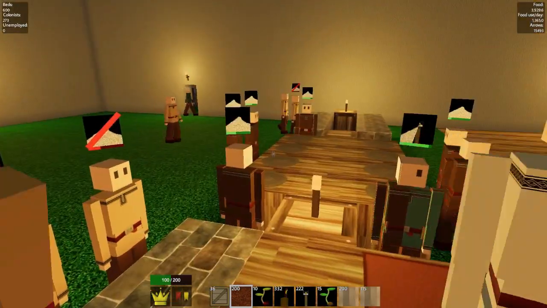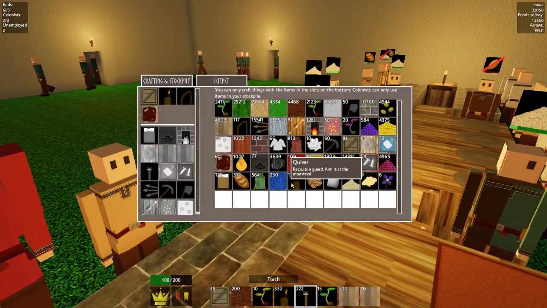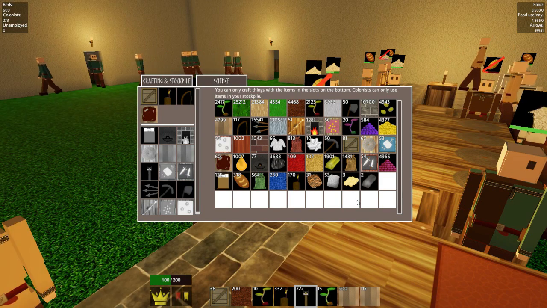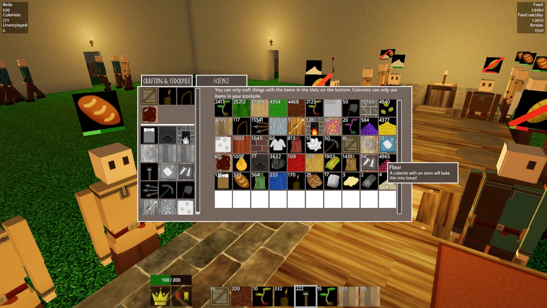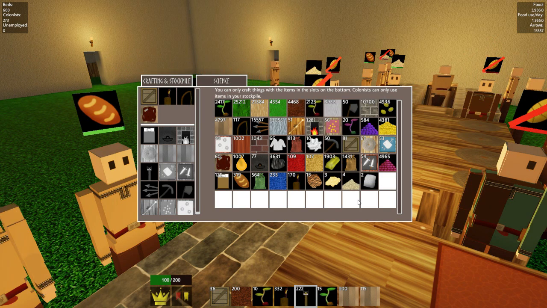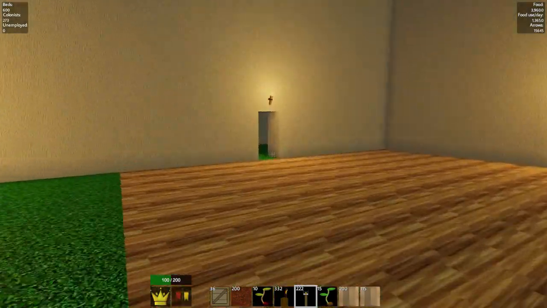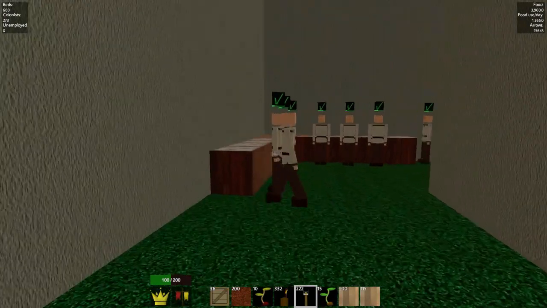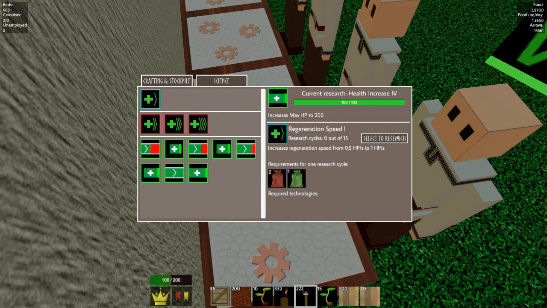So, who needs what? It looks like I still need flour. Seriously? That cannot be true. Apparently it is. I've got like no wheat and no flour now. I don't know where my wheat is. I actually think I'm already out. Oh well. I can still do some research now because I've got plenty of life and science packs. So what do we want to do? I might get my regen up, because that's literally all I can do.